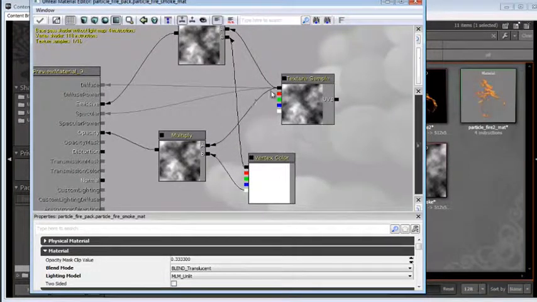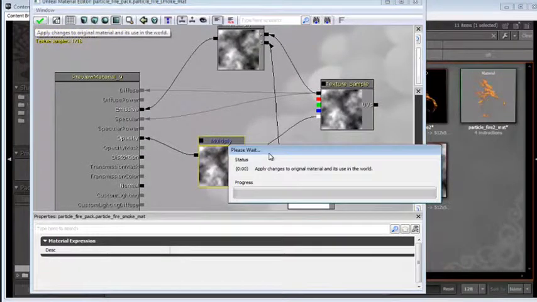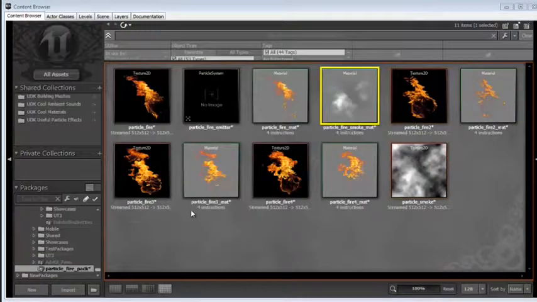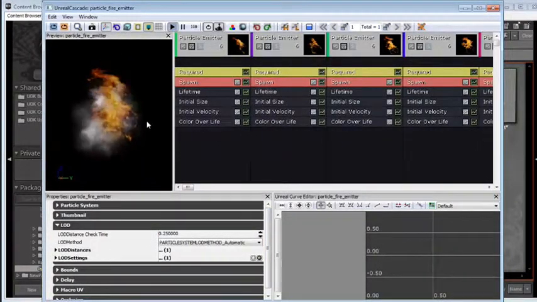Seems I've made a critical error. I'm sending the RGBA channel into the opacity slot, when I should just be sending the opacity information into the opacity slot. So just grab the opacity node, which is the white one, from your texture sample, and plug it into A in the bottom multiplier. That should solve a lot of our problems. There we go. That's looking much better.